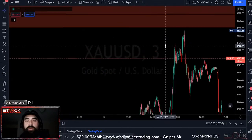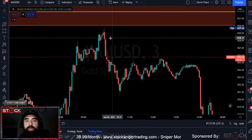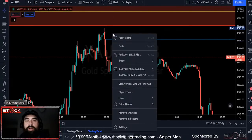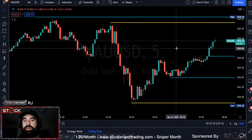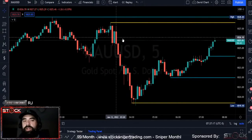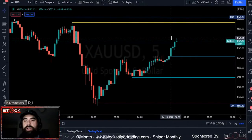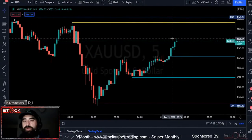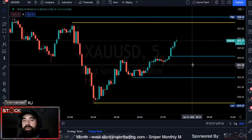Okay, and that's what I'm looking for right here, guys. Gold went bearish a little bit. How's your retracement? And I check out the 5. So, a key consolidation area you can see on the left, which is pushing price initially just right now down the price of gold. There's a lot of bullish momentum here.